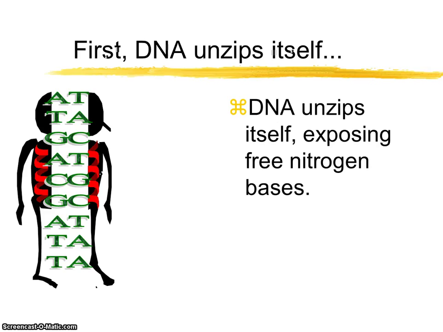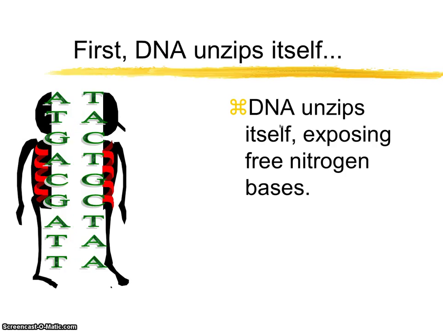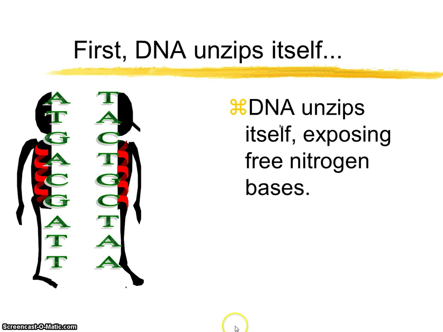Here's how it works. We've kind of looked at this process before. Remember, a part of the DNA strand, not all of it, just a part of it, is going to be unzipped by the enzyme helicase. When it does this, now you have the exposed bases that aren't attached to each other because those hydrogen bonds have been broken by helicase.